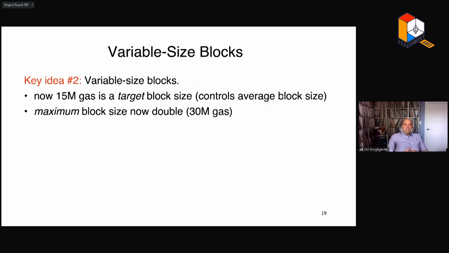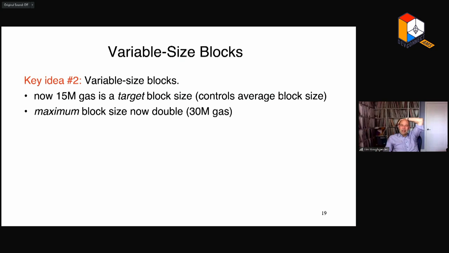So the first question on the base fee was, where does it go? It needs to go somewhere other than the block producer, for example, burning it. The second question is, how is the base fee computed? Probably the most obvious idea is to adjust it over time based on demand.